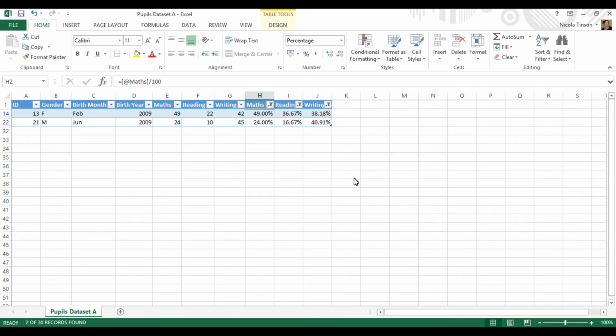So before you move on to any further videos, I'd like you to try this out yourself now, going through the same steps of downloading the dataset, changing the data into a table, adding these 3 new percentage columns of maths, reading and writing. And then when you've done that, put a filter on it to see anything less than a certain percentage. When you've done this, put done in the comments below.